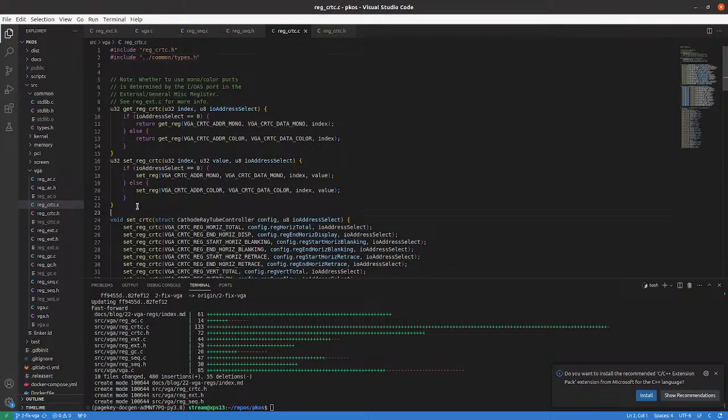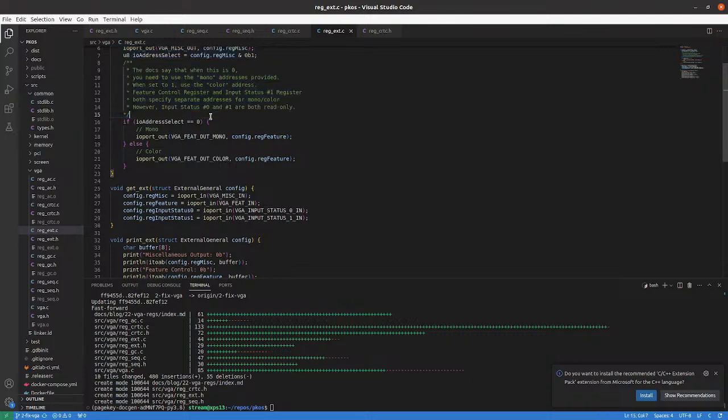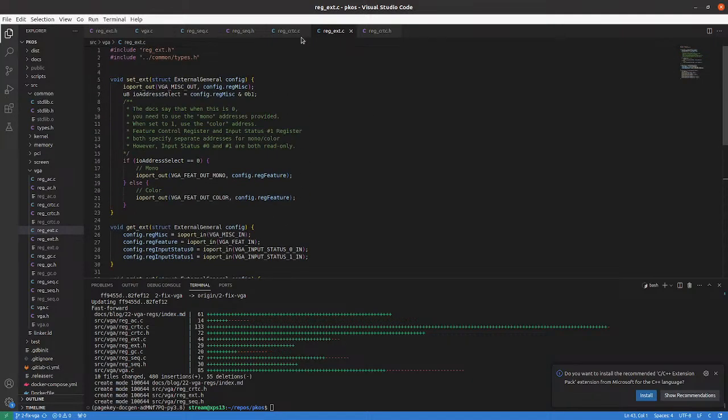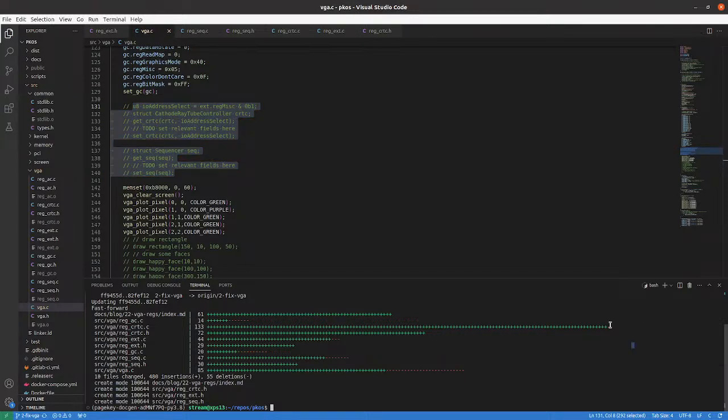Not really. It's basically the same, just that switching between mono and color. And let's see, the EXT was the same thing, but it was only that one. So I added a note about the documentation, and we're good there. I can't remember if it was crashing and that's why I commented this out, or what happened. But let's see. First of all, let's just leave it the way it is and run this real quick.